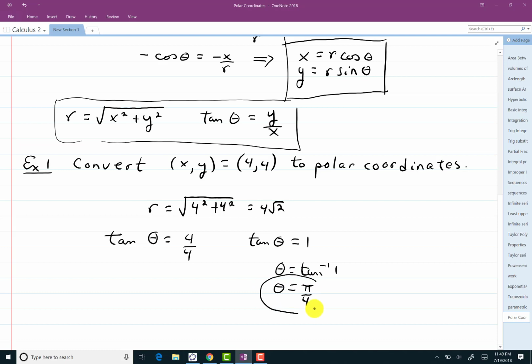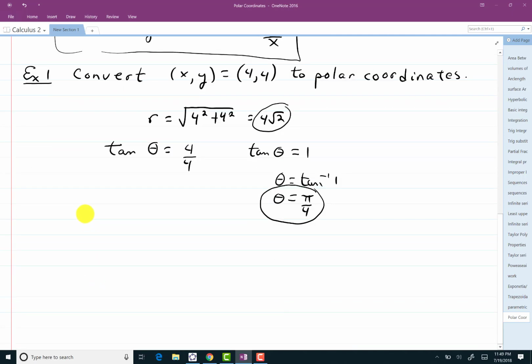So that's what we mean by converting to polar coordinates. Your r, theta, if you will, equals 4 radical 2, pi over 4. Put the r first, the theta comes second. That's pretty standard. That's why I labeled it as well, so you know which one's which. Both very simple calculations. The pi over 4 was pretty simple. You probably could have guessed pi over 4 just because x and y were the same. You knew that it had to be halfway between starting at the x-axis and ending at the y-axis.